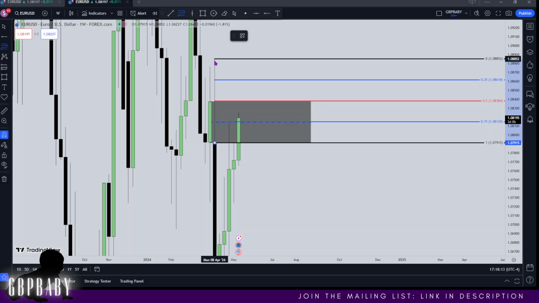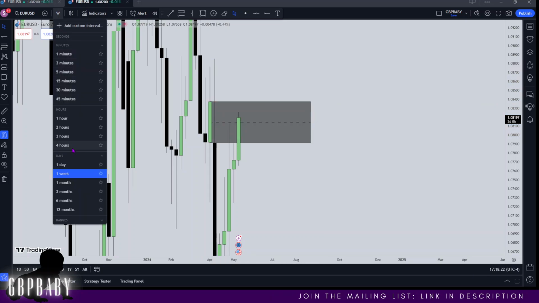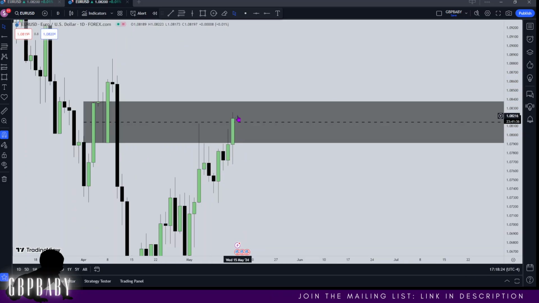So if we move this higher, if we look at the midpoint of this long weekly wick, you'll see that the midpoint lines up with the top of this range as well. So how convenient is that? Let's go down to the daily, and you can see how we're just floating around that level. Again, I wouldn't be surprised if we did trade on higher, maybe trade to the top of it and then see a reversal or something. I don't know. We got CPI. I don't know. But that's what I'm looking at.